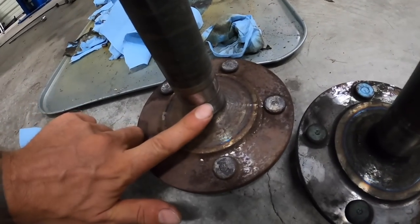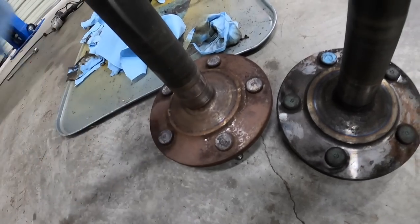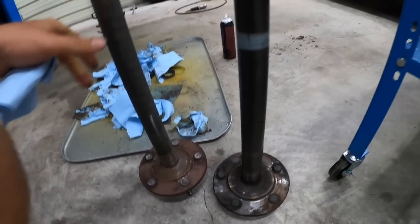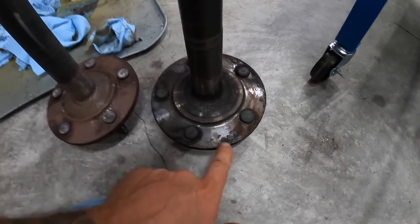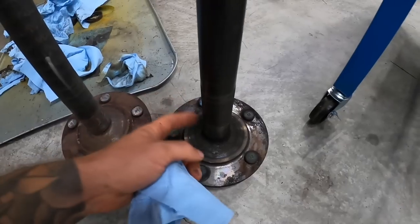Check out the groove that is worn in there. I don't know if you guys can see it, or if you guys can hear me running my fingernail across it. That bearing chewed through that axle shaft. So what I'm actually gonna do is put the other ones in. These are from the original SST. They look in pretty good shape actually for being a million years old, and they don't have any grooves, no issues. So I'm gonna clean this off, put in.